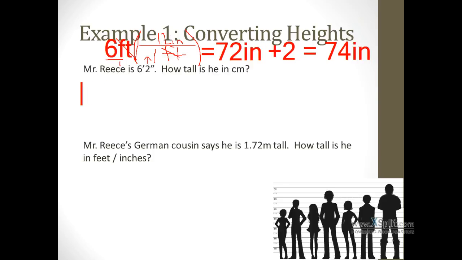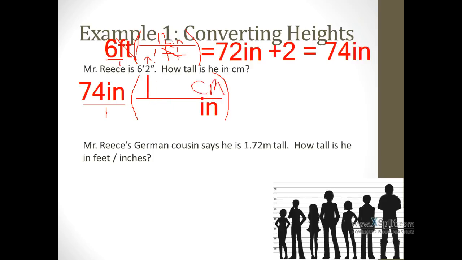All right? I want to convert that to centimeters now. I am 74 inches tall. I can go ahead and create a fraction. I want to cancel out inches, so I'm going to put inches on the bottom because currently inches is on top. I want to, in the end, have centimeters. All right? Look back at the table on the previous slide, the one that you just wrote down. There are 2.54 centimeters for every 1 inch. I'm writing inches on the bottom because inches are going to cancel out.